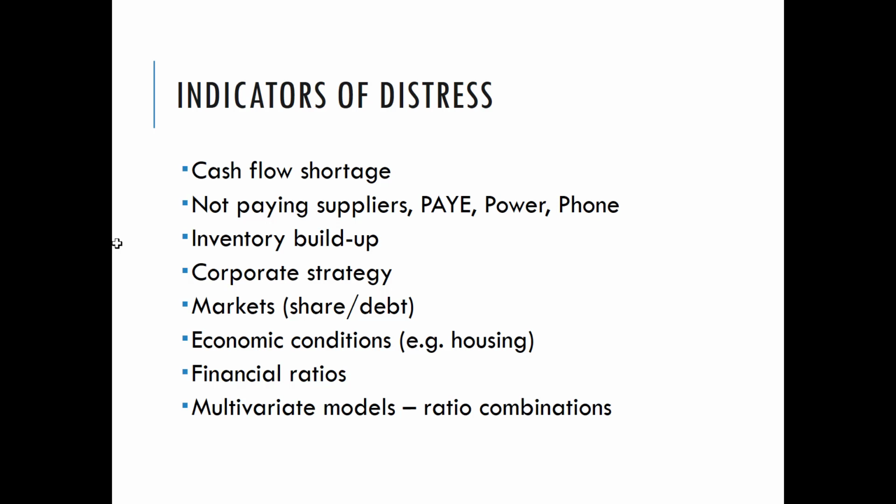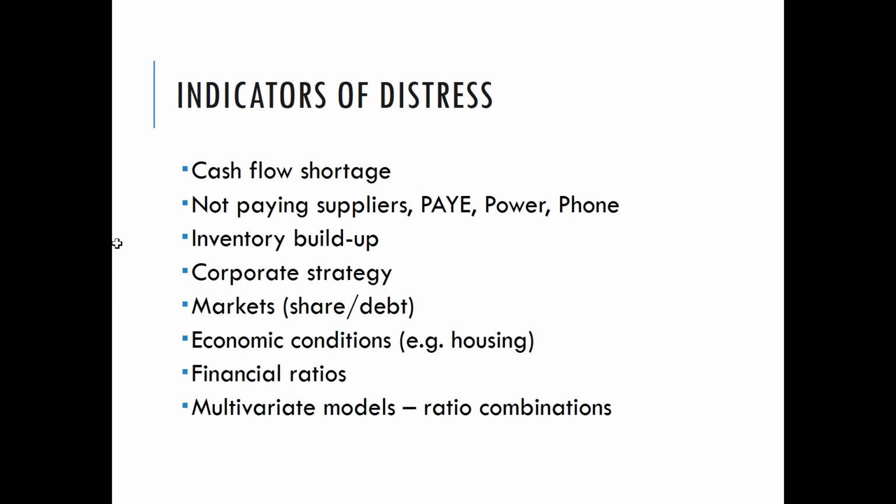Because technically speaking, you could look at other types of indicators. In a sense, you could look at the fact that the company has a cash flow shortage. If they have too little cash flows, again, it makes it risky. If they're not paying their suppliers, again, an indicator of distress. If they have an inventory buildup, well, generally that might mean that the company is not selling their inventory. They might have low sales and so forth. Again, an indicator of distress. And again, just because you have one of these does not necessarily mean that you're going to go into bankruptcy, but it is an indicator that differentiates companies that do well from those that do poorly.